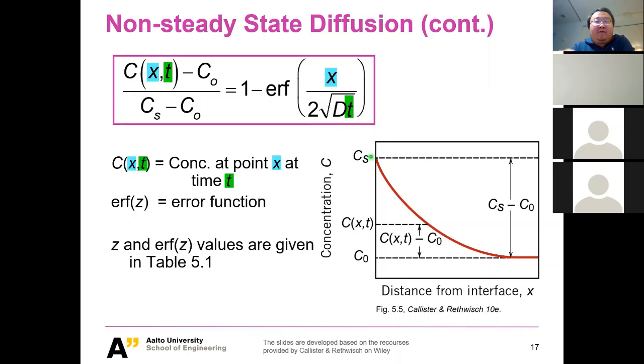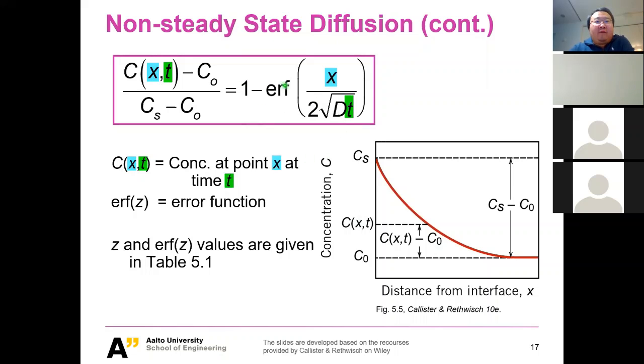Actually, it's easy to understand if you just imagine what will happen. The curves in the last slide already give you the trend, and here I'm drawing it again. So the diffusion will just happen like that, right? With time, you will get more and more of this curve developing in such a way. So the equation is also telling you the concentration at a specific time, at a specific position, for example, here. And the difference between this concentration and the reference concentration C0, over the entire difference, is decided by this kind of error function.